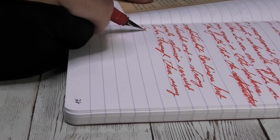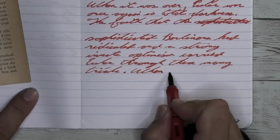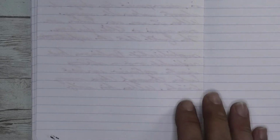Looking at the back of the page, you see that it never touched the page underneath, but the ink got very deep in there, really started getting almost wanting to dot through. We are getting some ghosting, very unusual for this paper.